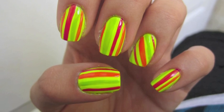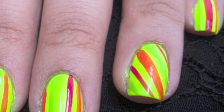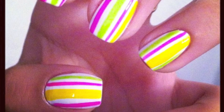This is the way the design came out and I actually love the way it looks, especially in the sunlight. The neon colors really pop. But you can also change this up and wear it like I did last week with a white base color and all different color neon stripes.